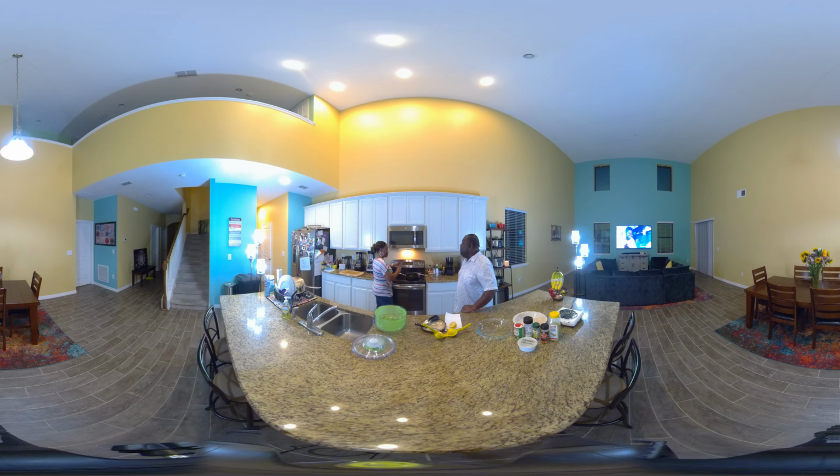Salmon is coming along very well, I must say, and I just can't wait to show the audience how it looks because, man, whew, it's going to be something special. Awesome. Yes, indeed.